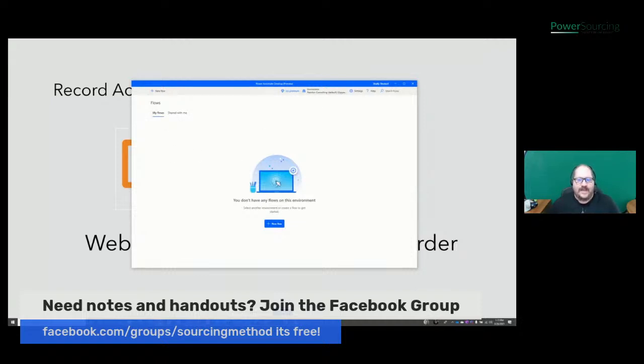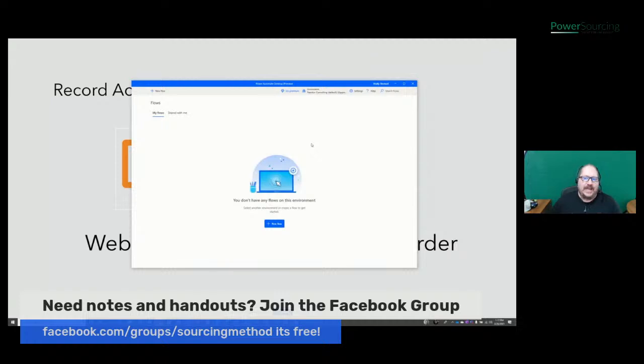But if you had any saved, they would show up here if they're on any of your machines, but remember that they would have to be set up for this computer in order to run. And then there's also flows that have been shared with you. So you can share your flows with your team or with other people and have team workflows, etc. That's what these are right here. Then you have the option to create a new flow, which is what we're going to do. You can do that from either one of these places.